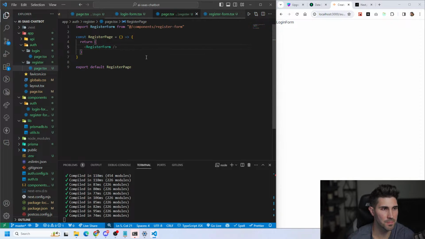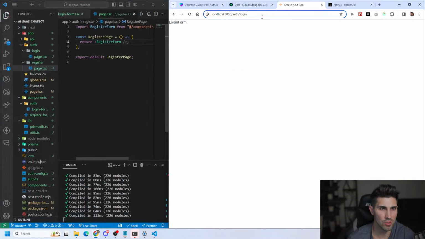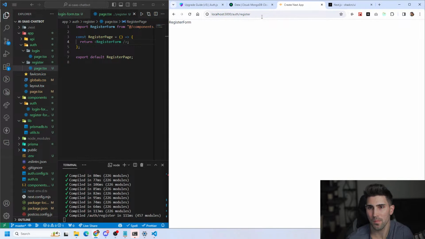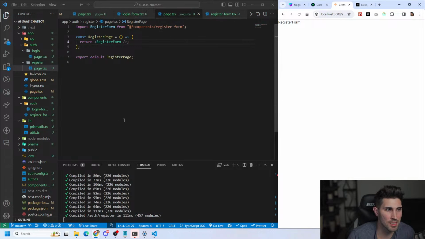Register form like that. Save everything, and let's go to localhost 3000 /auth/register. And as you see now, we have that page, register form. So we have those two pages set up correctly.